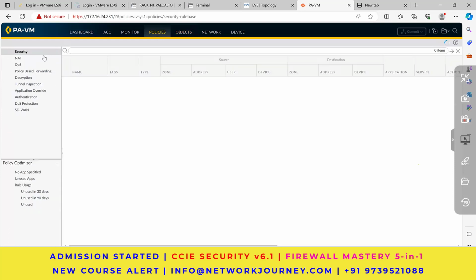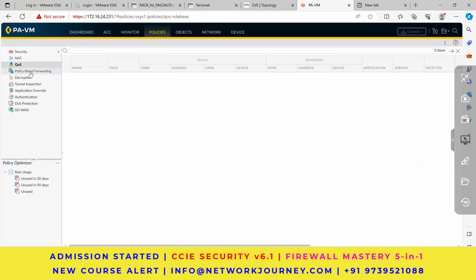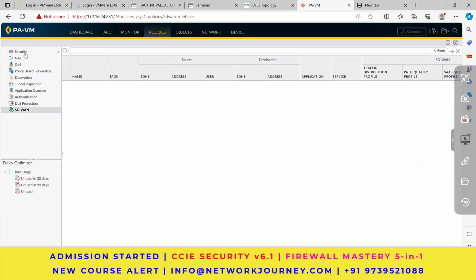This is where the policy will come. Policy in the sense there would be 5 to 7 policies now: security policy, NAT policy, QoS, policy based forwarding, decryption policy, tunnel inspection, application override, authentication, DoS, SD-WAN. So all the policies are kept under the policy tab of a Palo Alto.